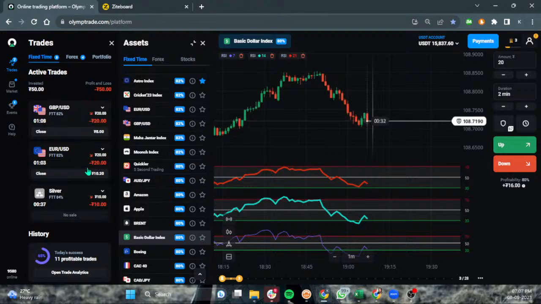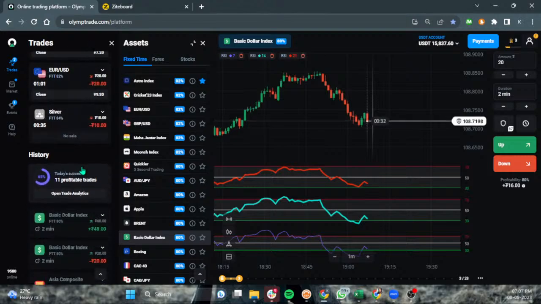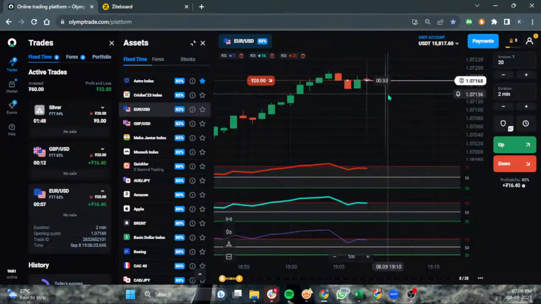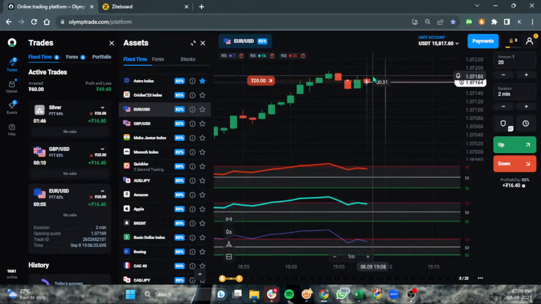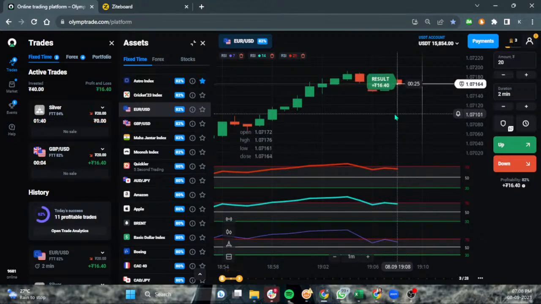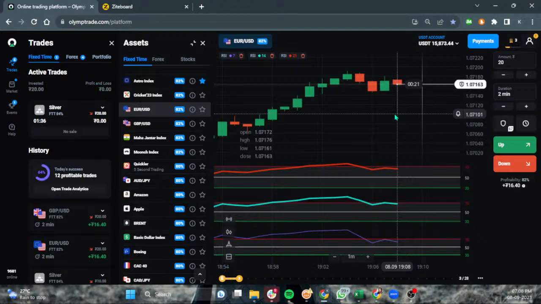Oh my God. All of my three trades are in loss right now, but let's see how this goes. But the great news for me is that I recovered the losses I made in these two cases by making this. Well, it's quite a close call. Let's hope for the best, because one thing will happen, guys. If you trade for 2 minutes, it will be a bit of an issue for you, considering the trading duration is really small. But let's see.